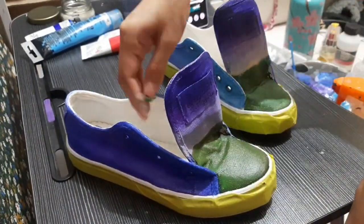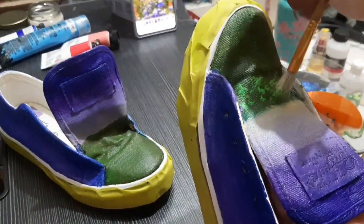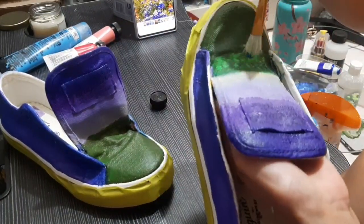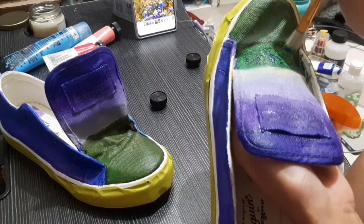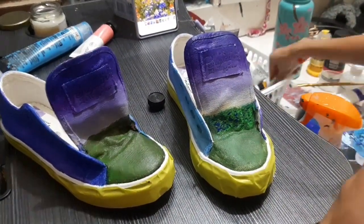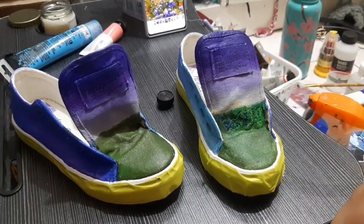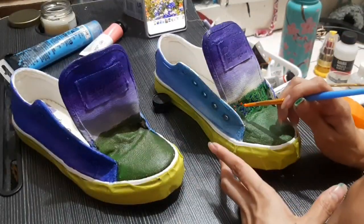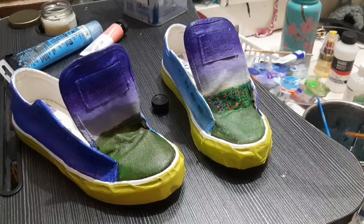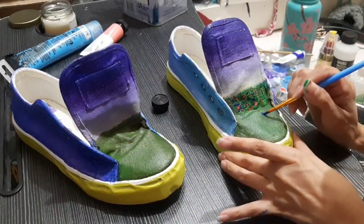Tuyo na siya. Pwede na to. So, dahil tuyo na siya, I decided to add the next part. I started with adding the light greens on top. So, parang siya yung medyo malayo na view. So, we add tidbits of colors of the blue bonnets. I only learned recently that blue bonnets are not just blue. Like, they're this orangey red na color. So, that's what I did.